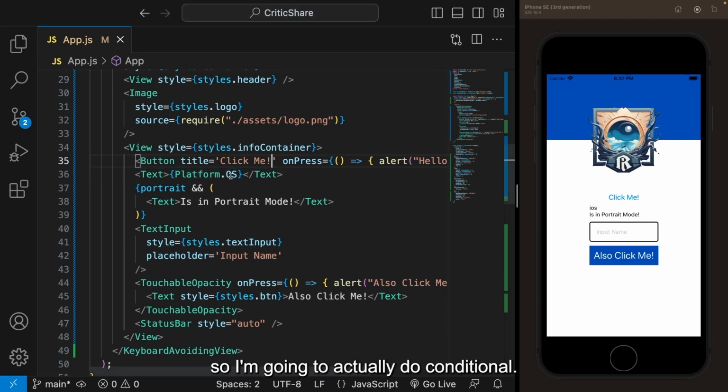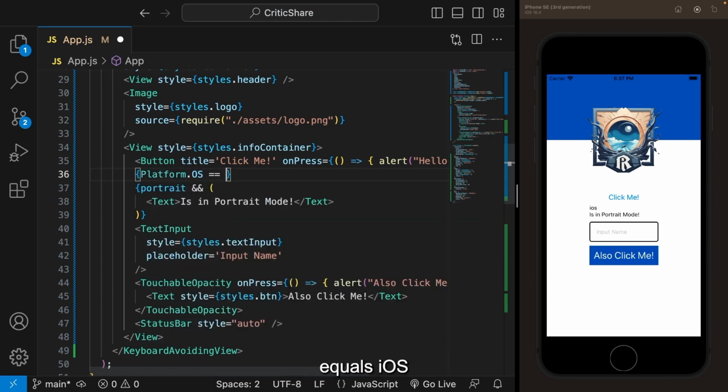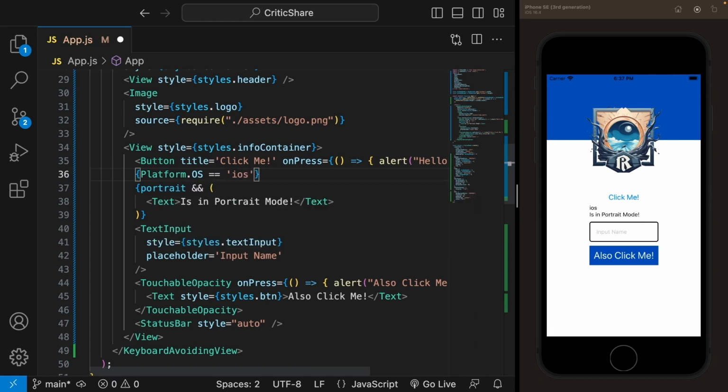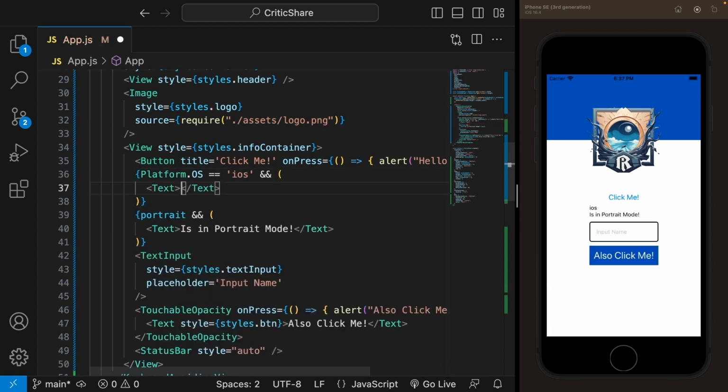This one doesn't look as good, so I'm going to actually do a conditional. So we're going to do if Platform.OS equals ios, we're going to display the text Apple device.